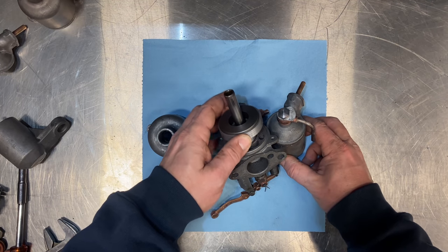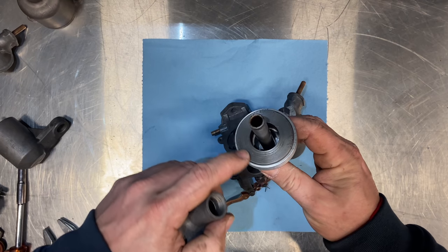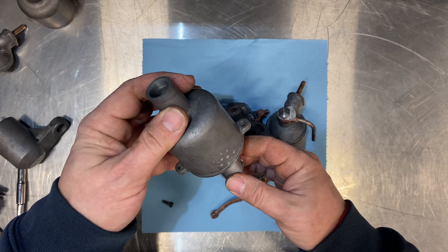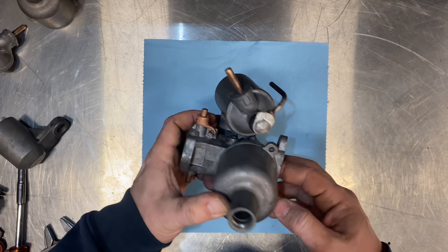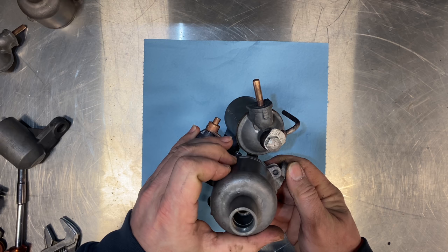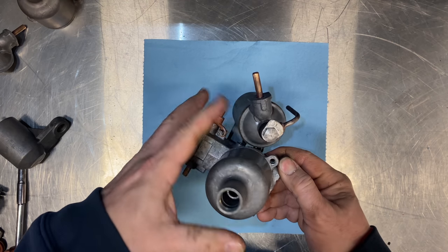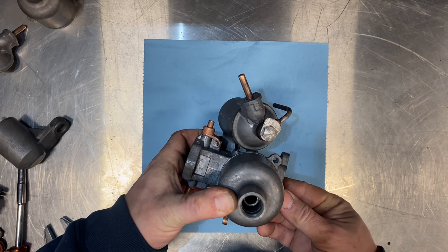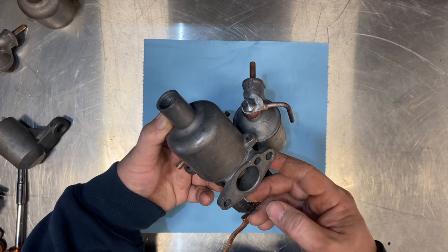Unlike the later SUs, these do not use a spring that sits on here to push the piston down out of the dashpot cover. It actually uses a weight that's built into the piston. So one really important thing is that when you reassemble it, you want to make sure that when you push the piston up, it freely falls back down. Otherwise, it's going to get stuck. You can see here that the piston moves up and down very freely in this orientation. But if I were to turn the dashpot 180 degrees and hold it in that position, the piston sticks and does not fall back down. But if I return it back to the original position, these are such finely machined parts that now the piston does work correctly. It's important to test all the parts as you're putting it together to make sure that you know where the problems lie.